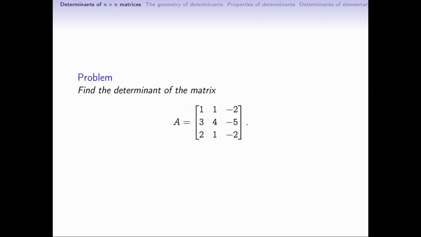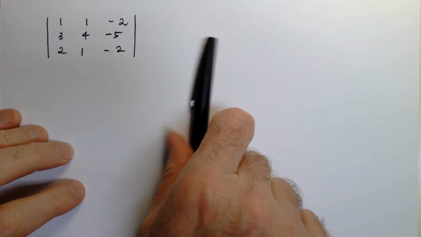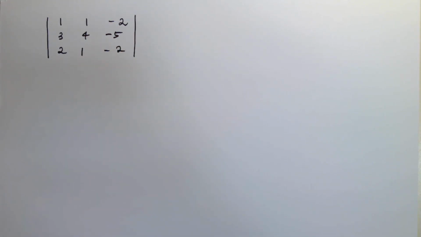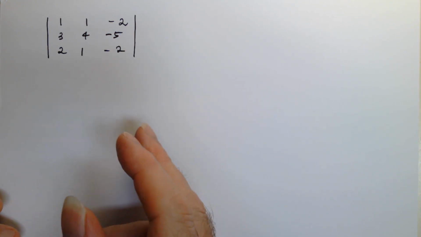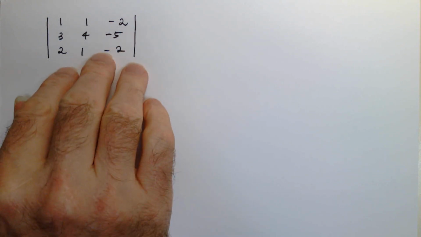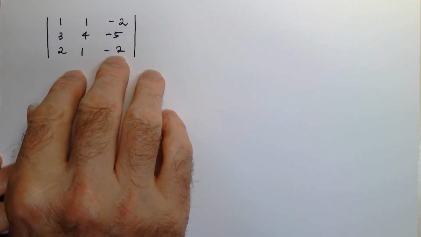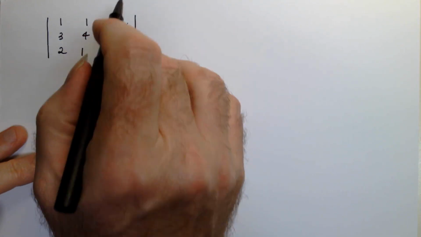Now, when we first introduced the cross product back in chapter 1, we learned how to calculate the determinant of a 3 by 3 matrix. So let's go to the document camera and find the determinant of the matrix A. All right, let's work out the determinant of this 3 by 3 matrix. Now, you may recall that what we did back in chapter 1 when we were learning how to calculate cross products is we calculated determinants of 3 by 3 matrices by an expansion formula.